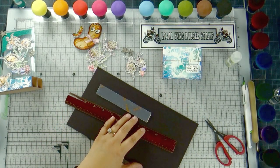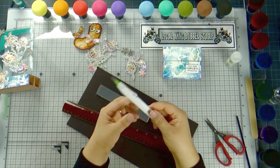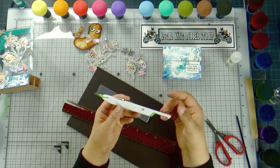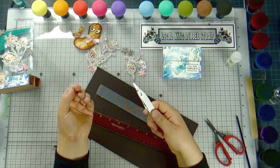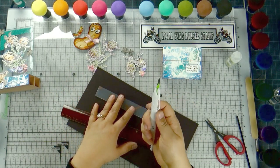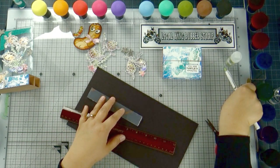Okay, here is the other great tip for you. I have this knife from probably 5 years ago. It's called Pain Blade. You can still find it on Amazon, but they are pricey. And I really liked it, but after I used it for a while, it is not sharp anymore. If you want to cut this mounting tape, you've got to have a super sharp knife. So what I'm going to do is sharpen it myself.